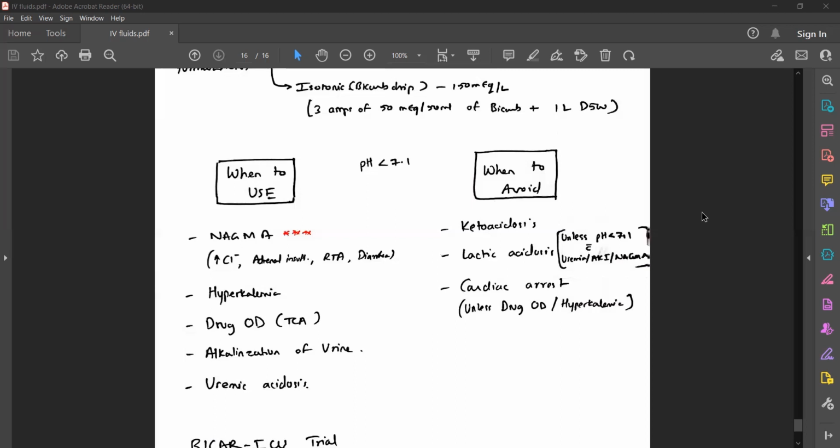Now, one important thing that you have to remember is that giving somebody excessive amounts of bicarb will lead to the generation of a lot of CO2, which the patient needs to wash out. So if you're giving somebody bicarb before intubation, if the patient is acidotic and you intubate them, you need to give the patient some time for the CO2 to wash out. If you intubate someone, give them sedatives, and the respiratory rate drops immediately, this CO2 will not be able to wash out and your acidosis will not correct with the bicarb that you give.